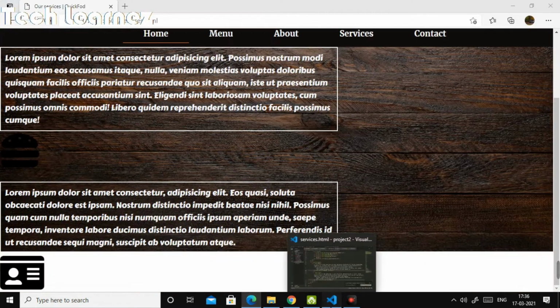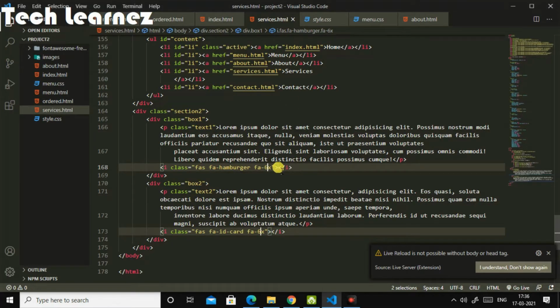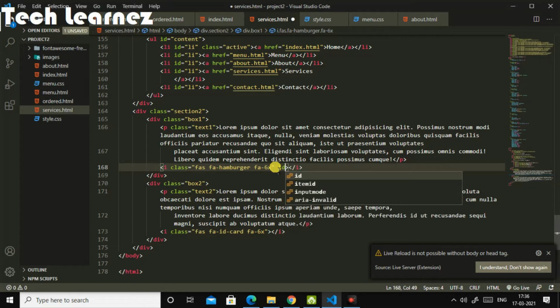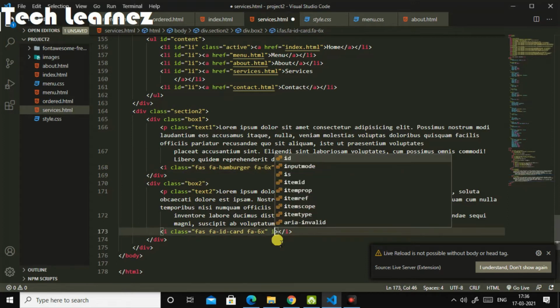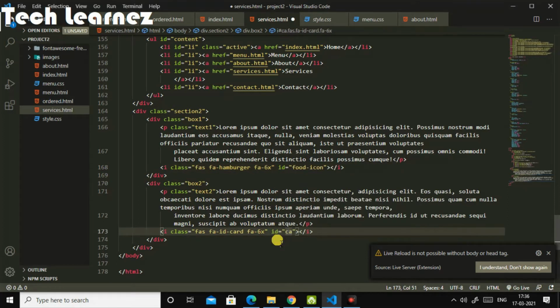6x. Okay, then let us give this an ID of food icon. Then the ID for this is called card icon. So, food icon.